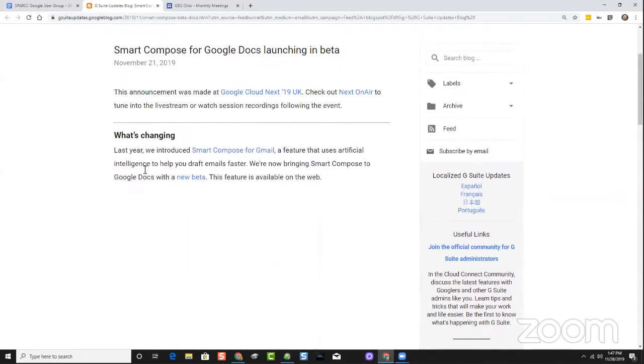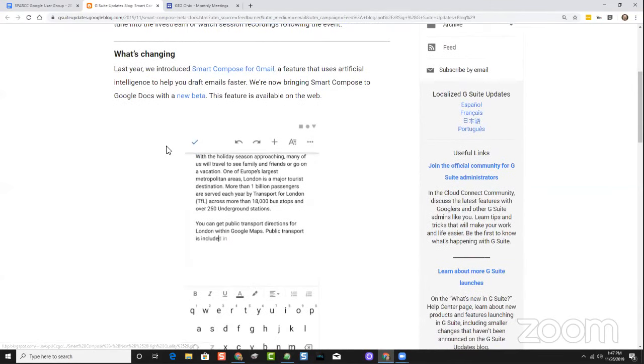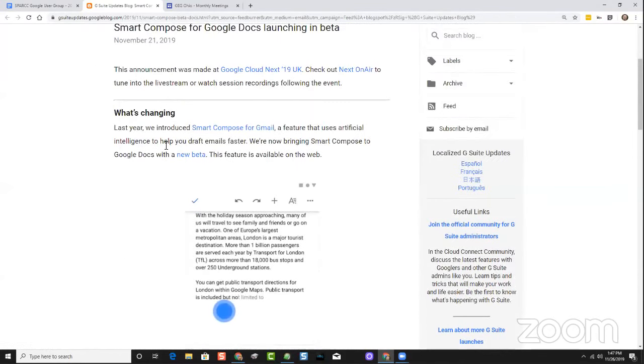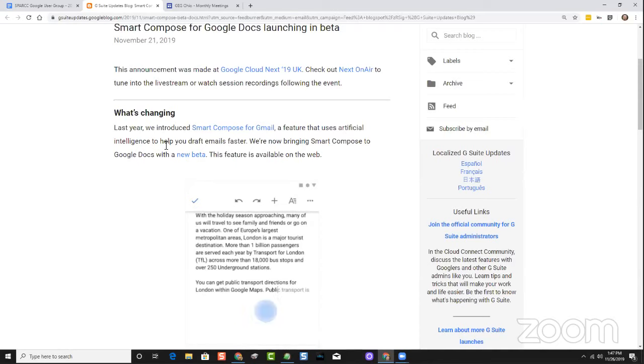Most of us are very familiar with Smart Compose for Gmail. If I start writing an email message, and you say something like, thanks for, and then it puts, reaching out, it'll put in gray a suggestion for what it thinks you're trying to type. And then you hit tab and it goes ahead and accepts that, or you just keep typing and ignore the suggestion. So Smart Compose for Gmail, we've had that for, I don't know, probably a year, and it's nice. I like it. I definitely do. It saves me a lot of time when I'm writing an email message because it kind of figures out probably what I'm going to write.